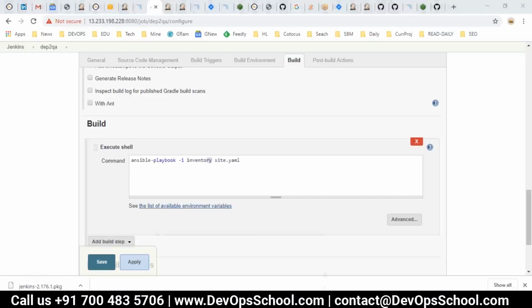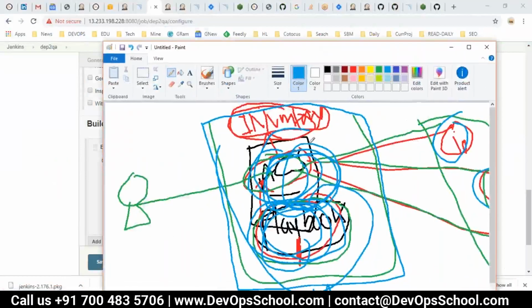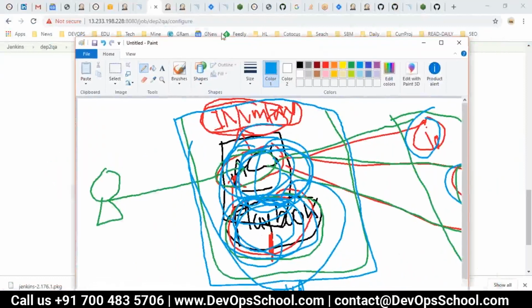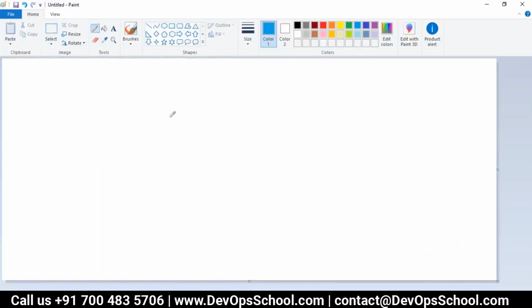Remember, as per the discussion of what we did, don't get confused. I made the inventory, and these servers will be part of the inventory file. Again, I'm showing you: right now, this is the Ansible server.